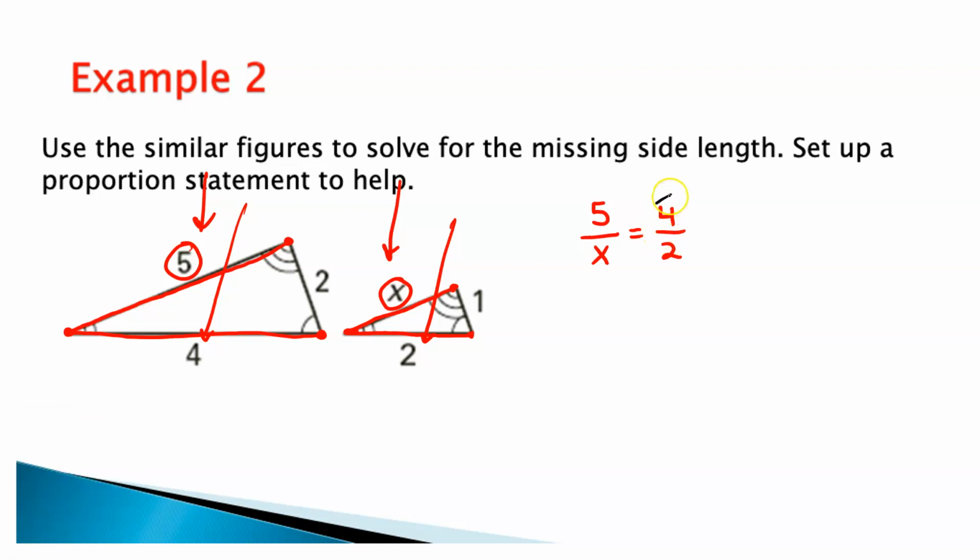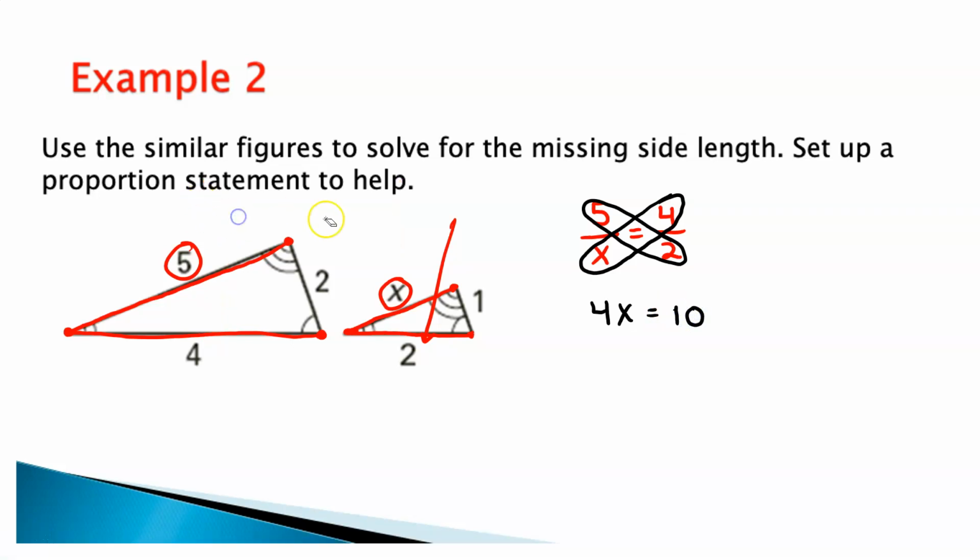I just have to go through and solve this equation. If I multiply across diagonally, right? Cross multiply. 4 times x is 4x. If I multiply the other way, 5 times 2 is 10. Let's keep going. If I divide both sides by 4, that's 4 times x, so we use the inverse, divide. 4 divided by 4 is 1, or 1x, is equal to 10 over 4.